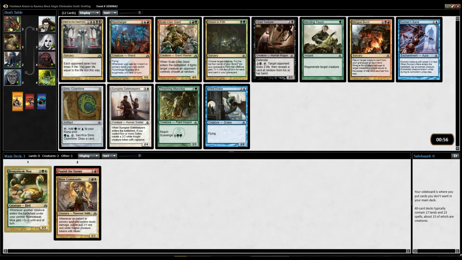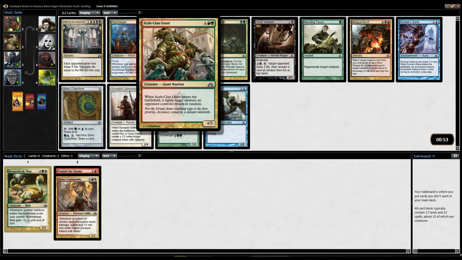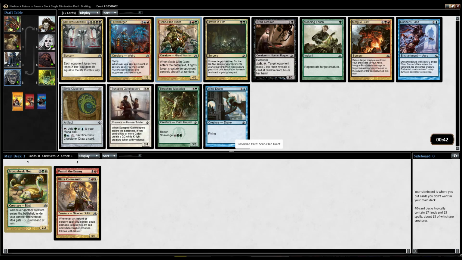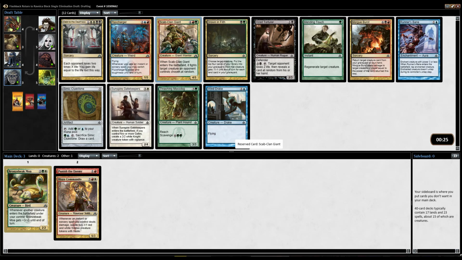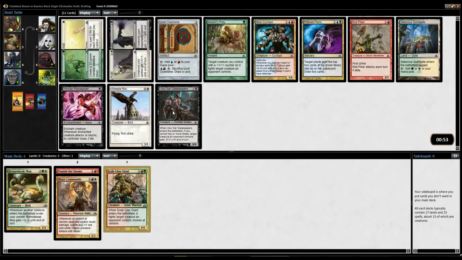What do we get now? Well, we could take a Scab Clan Giant if we're splashing green. So it's a 4/5 for 6. When it enters the battlefield, it fights a target creature an opponent controls, chosen at random. There's a Thrashing Moss Dog, which is fine. Morgue Burst, very expensive. Runner's Bane was an okay sort of removal. I think we might just take the Scab Clan Giant, though. Yeah, let's do that. We'll take some fixing when we see it, but I think we're going to move into sort of Boros Splash Green.